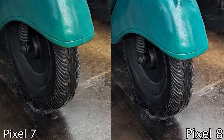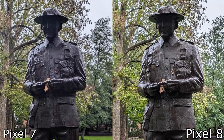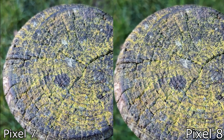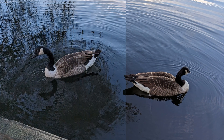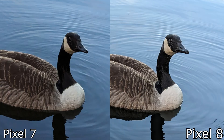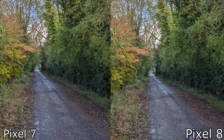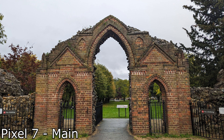Putting that color difference aside, this year when it comes to pure detail Google have stepped things up. Focusing on the darker parts of the image, with the Pixel 8 we can actually see the lines that make up the eyes of the statue, whereas with the 7 it's just about there. Zooming into the grooves of the stump, there's definitely a higher level of detail with the 8. As for dynamic range, despite the Pixel 7 images being slightly darker, the 8 not only reaches a higher level of whites but also seems to pick up extra shades in the darks — just check out that face.